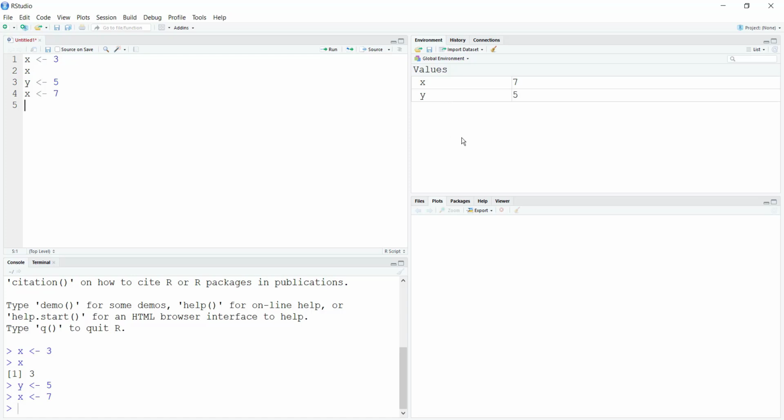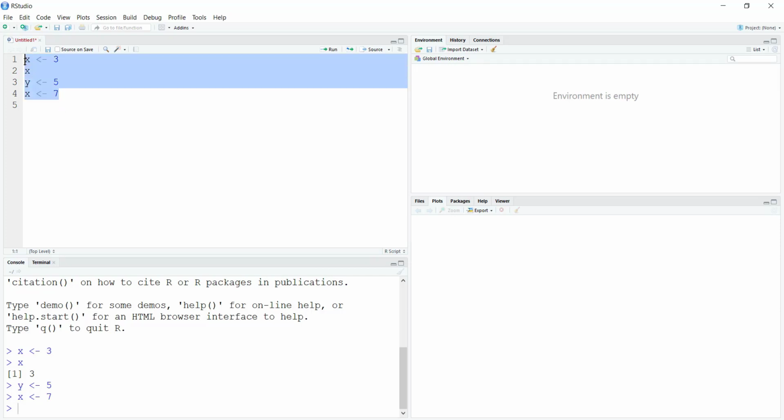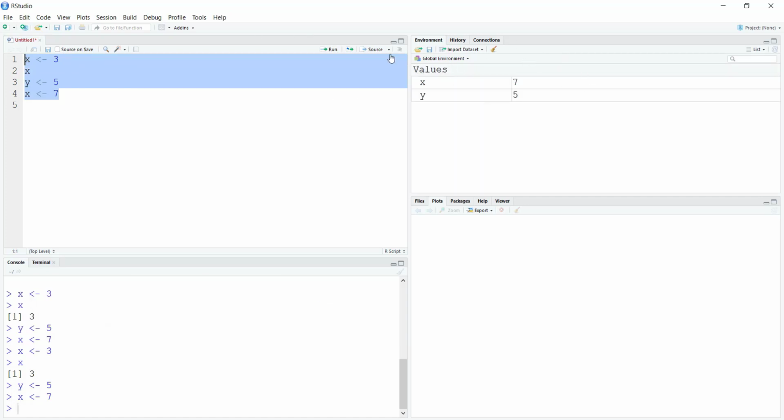So this is something that is very valuable, very handy when it comes to a lot of variables that you have already defined. In order to clear the global environment, you can just click on the broom here and select yes. So this clears the global environment. If you want to redefine all of these, you just have to select the code, click on run or Ctrl plus enter, and everything will be redefined here. You can see that the value of 3 did not appear first directly, it went to 7 because the whole code was run at once. And also you can see that when you ran this code, everything reappeared in the console.